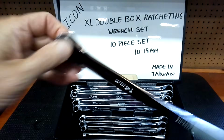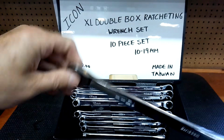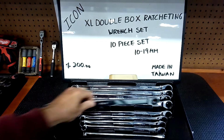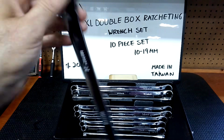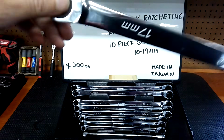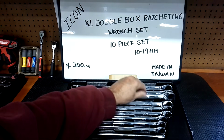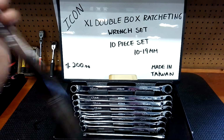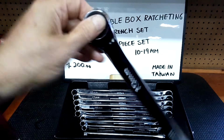There's a 14. No duds, guys, at all. There's a 15. There's a 16. There's the 17. Every one of them was smooth, and that was good to see. There's the 18, and last but not least, we already showed you the 19. So they had very little back drag from the get-go.